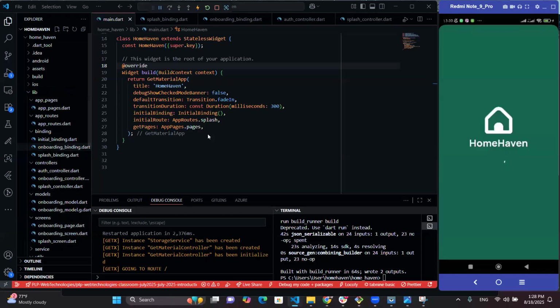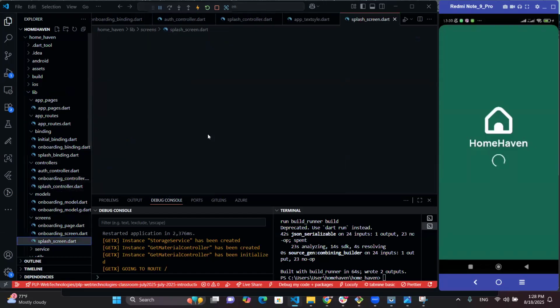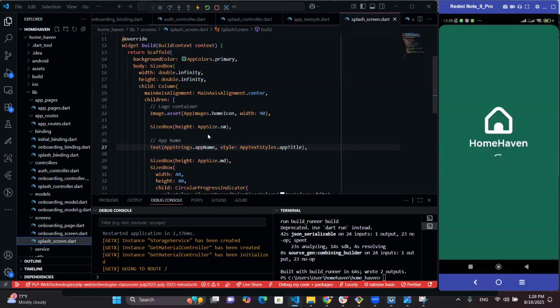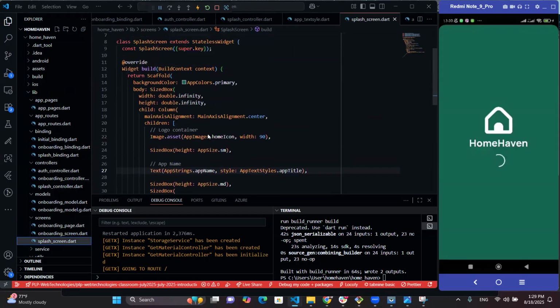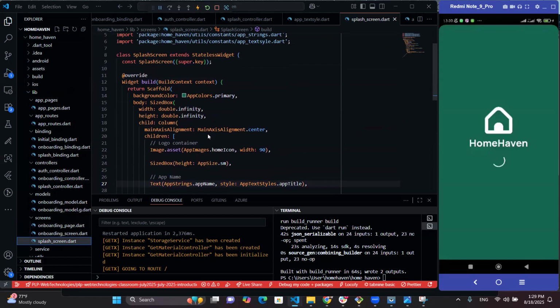Something I'm missing here. Just the way it is designed. It doesn't seem like, okay, yeah, something is missing here.